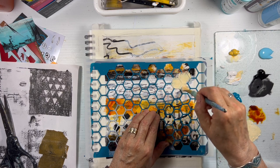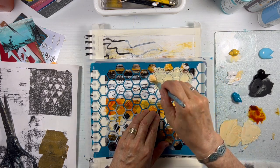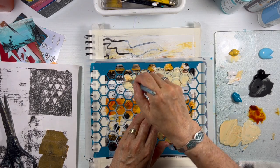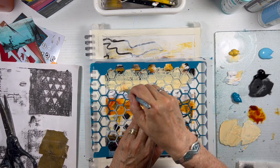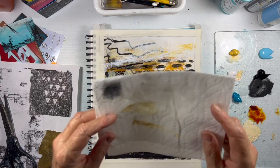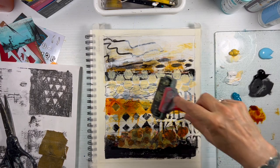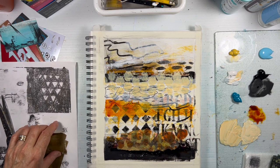In hindsight, which is so wonderful, I think I might want to use something with larger negative space, so that not so much of that area gets covered with paint. There's more empty spaces, not covered with the stencil. So it's a little thick, and I've just been using a brush. Just lifted it there slightly with the brayer.